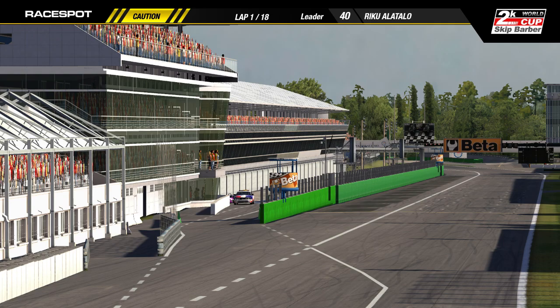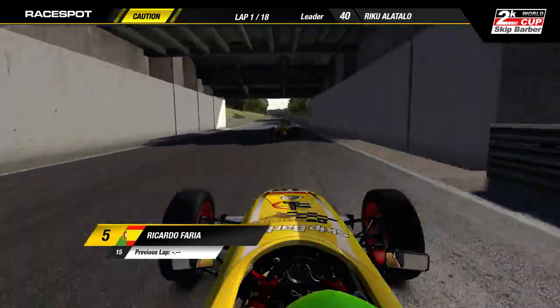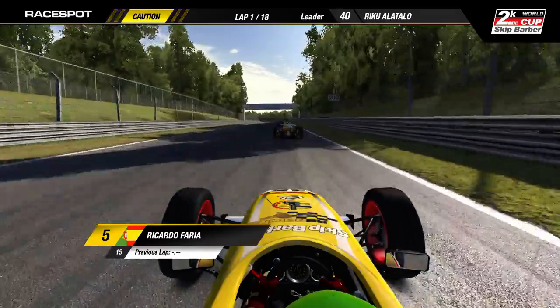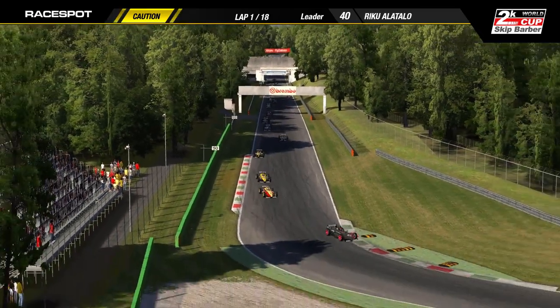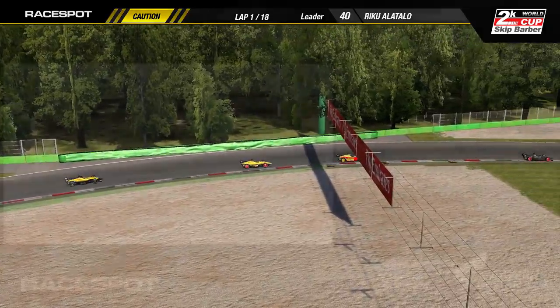Oh, that it could have been, and now you've got to try and figure out what exactly you're going to do. I mean, you've got 5 or 6 cars that are now damaged, and now you're under caution. We'll have to see what's going on right there and see if we can get back underway. Well, there we can see the driver of Ricardo Ferrer running himself in P5 right now. We're working ourselves under caution here on RaceSpotTV. That means we'll step aside for just a couple of moments and we'll show you what's coming up soon on iRacing, the one and only famous Nordschleife.